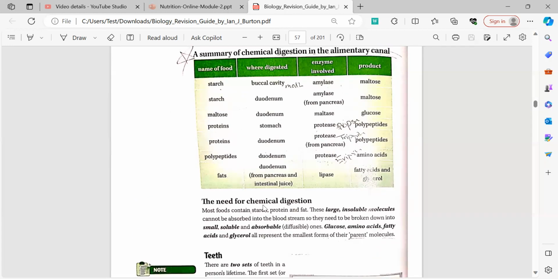So, finally, that's mostly the importance of chemical digestion: so that the large insoluble molecules can be broken down into smaller soluble molecules which can diffuse into the bloodstream. We talked about diffusion earlier as well, and the function of cell membranes in the chapter on cells, that cell membranes do not allow larger molecules to pass through. This just wraps up the process of digestion.